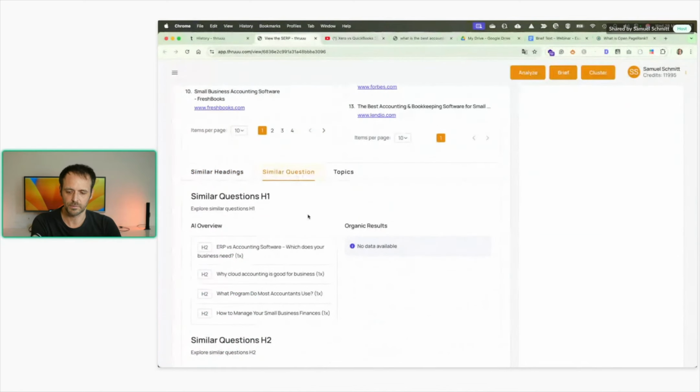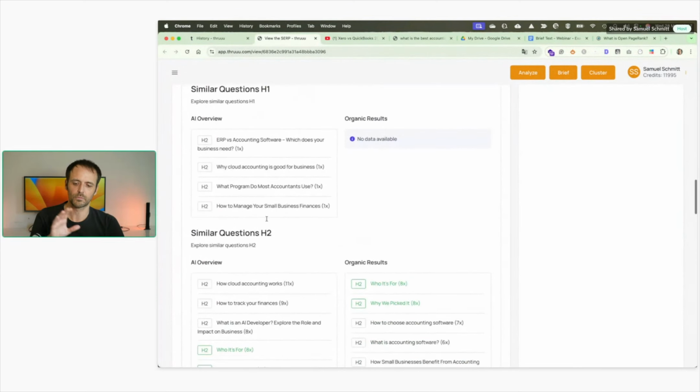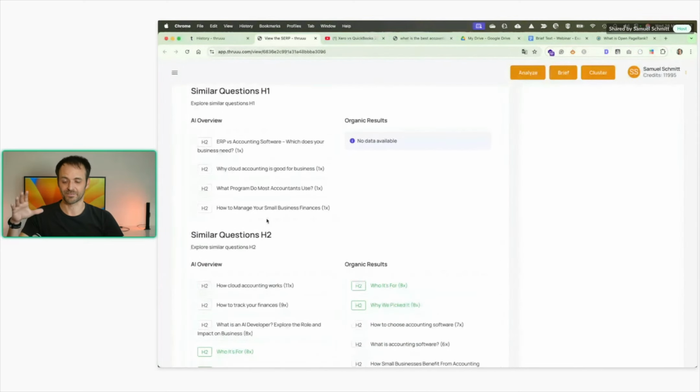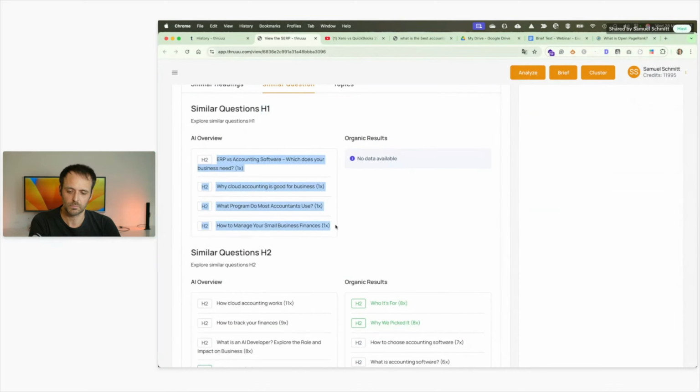Similar questions as well, quite interesting. Here the similar questions report will extract H1s and H2s and only focus on the questions found in headings, and group them by similarity. One thing that is already interesting is that you can see there is a question in the H1 in the AI overviews, but no question in the H1 for the organic results. Also here, interesting, there is a specific article like, I don't know, what program does most accountants use.